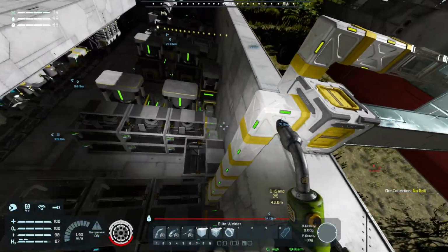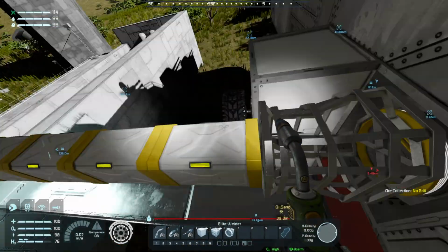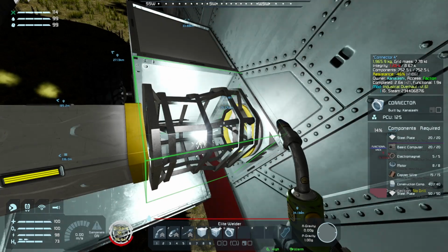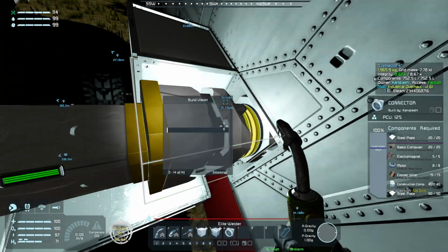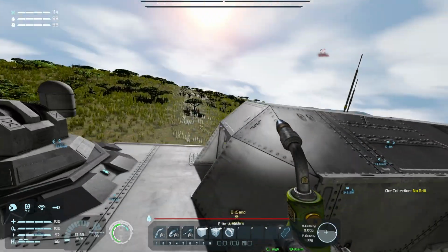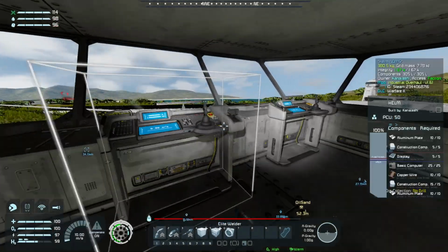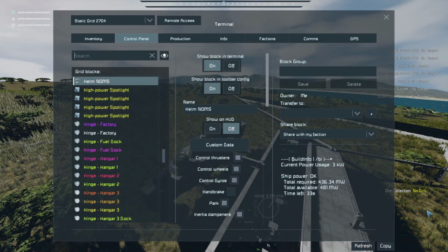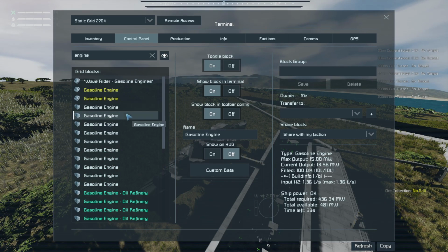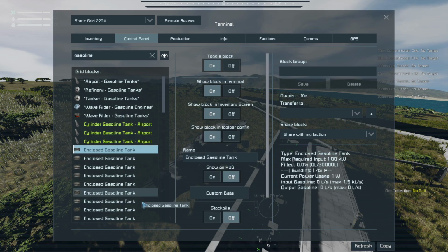And that should, once that is complete, boom. Switch lock. It is locked. And now the engines on this boat should have access to that gasoline. So the gasoline engines here, they have their fuel. They are filled with gasoline engines. Gasoline for these enclosed fuel tanks.